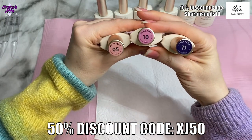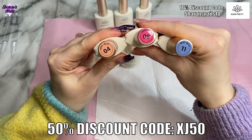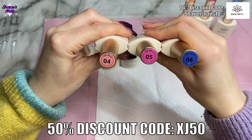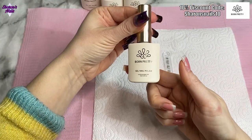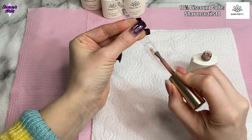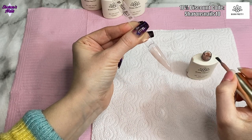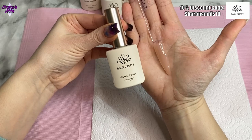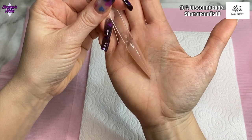But yeah, they've got three different ranges. The first range is Milky Jelly gels, and they are 75% opaque, and then they've got a range called semi-sheer jelly, and that's 50% opaque, and then they've got 25% opacity, which is the ice jellies. I'm going to swatch three out of each range, so I'm going to swatch 9 for you. But then also they have brought out some glitter jellies. Now I don't have any of those yet, so I don't know what they look like, but you can see from pictures on the website. And I'll put pictures up on the screen so that you can see them as well. So I'm just going to go through and swatch them.